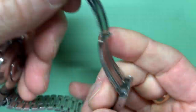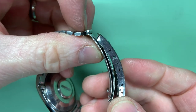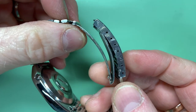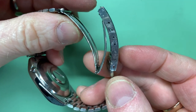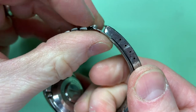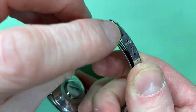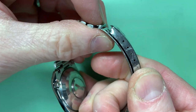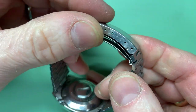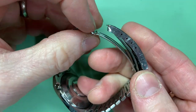The trouble is I found this: here's the threefold clasp, and when I go to close it the top part does not reach the bottom part — the bit it fastens onto. It's almost like it's been put on the wrong way around. When it came to me, this pin was actually in one of the lower holes in order for it to reach, which shouldn't happen — it should always be in the end hole. It's also battered and bent, splayed out on the sides to accommodate the bracelet.